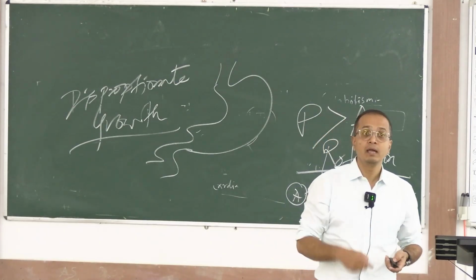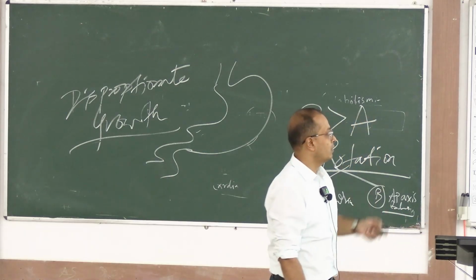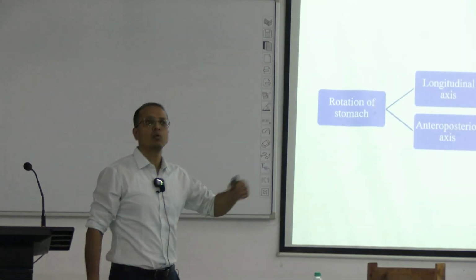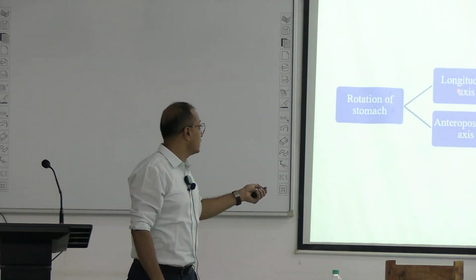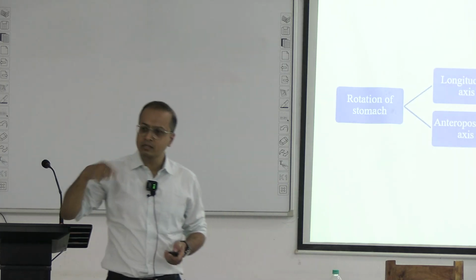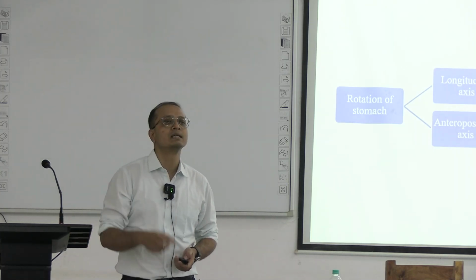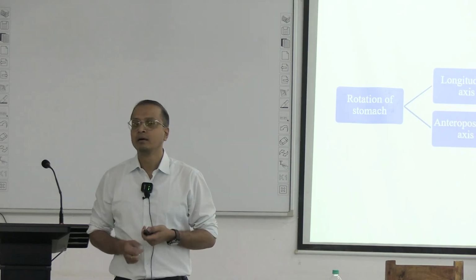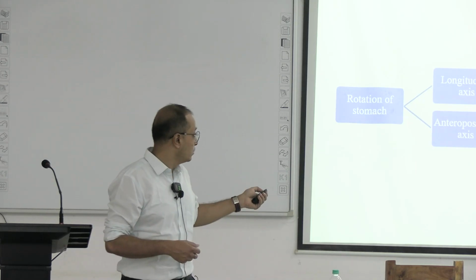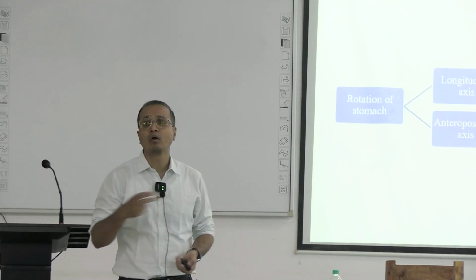So these two rotations yield something, that is what we are going to talk about. There are two sides of rotation, which is like a unit for stomach development. We take one rotation at a time and understand what happens to it. This longitudinal rotation we take first, rotation number 1. That creates a lot of changes in the GI system, in the entire large cavity that we have, this greater sac.